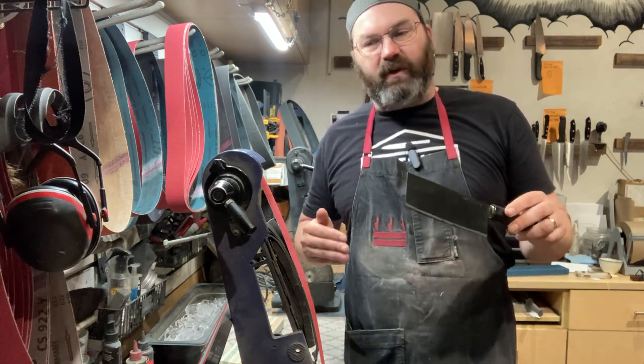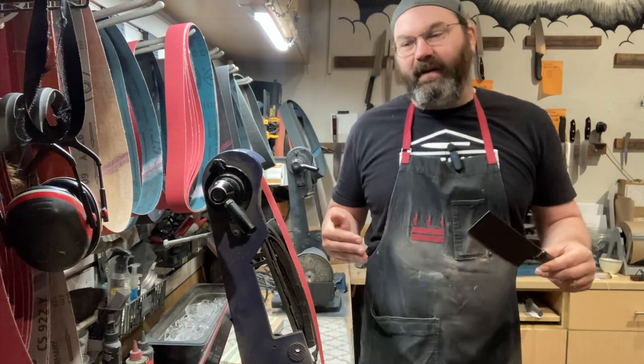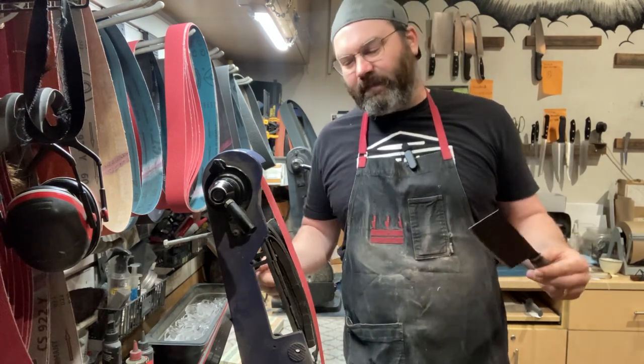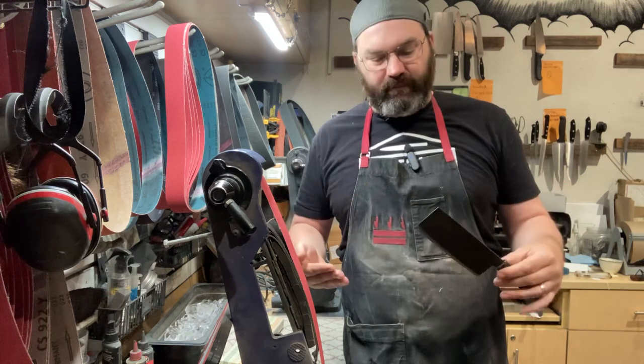So I don't like to change the nature of the knife unless the customer asks me to. And even then, as I said, I'll often talk him out of it because it's just how the knife is. It's how he intended it to be. But in the end, I'm able to do it. I like to do it, so I'll do it.